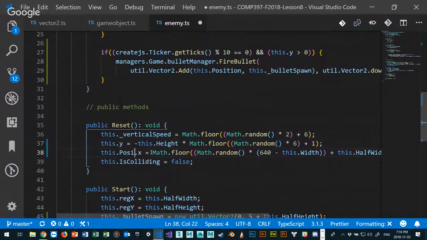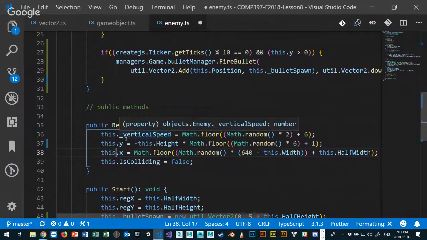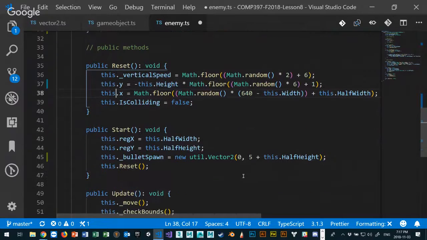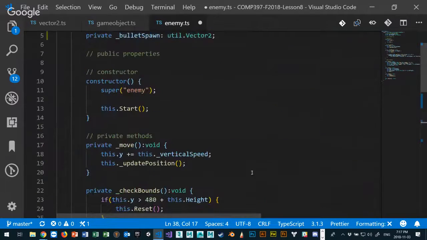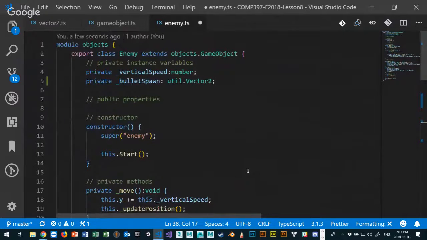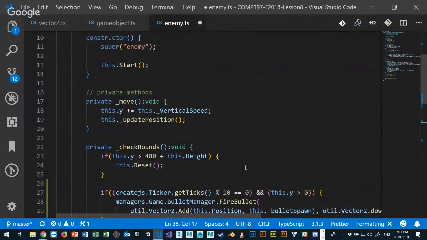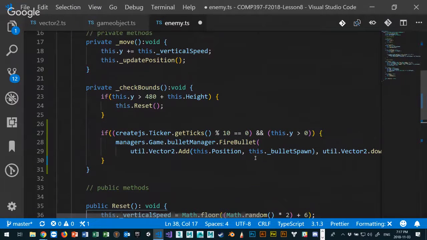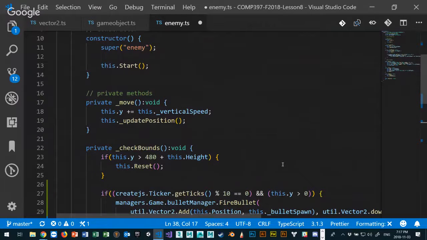Unless we use a new position, like this position is equal to a new position. And I know that's what Unity does too. It forces you: you can't update X and Y. You can only update the whole thing. You can't say this position.x is equal to, this position.y is equal to, those two things are private, right? Yes. That's what it does, and it does it for the same reason we're having a problem here.